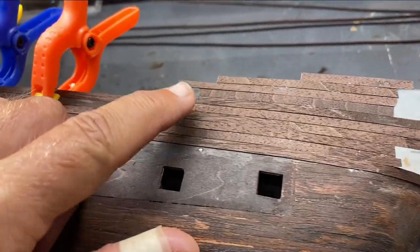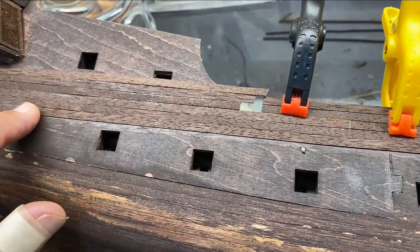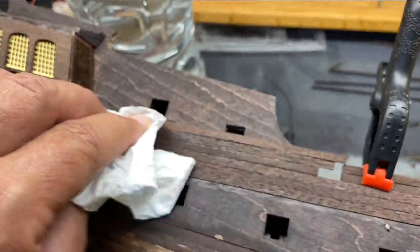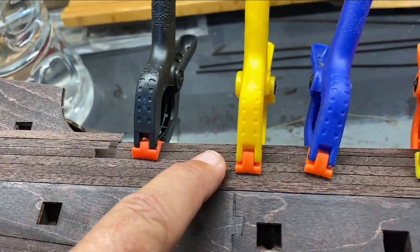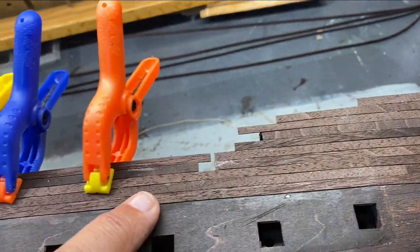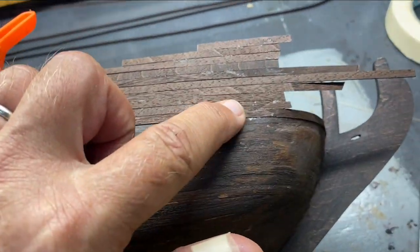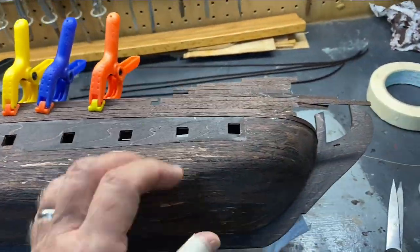Here's my planking so far — obviously I have to cut these pieces off and sand and cut out where the windows are, but it's working out pretty well. You may have noticed on the time-lapse that every once in a while I pick up a paper towel. I discovered that if I wipe with the paper towel I don't get any splinters to start with, if there are any, and it will take off some of the super glue residue if it pops out a little bit. I'm progressing pretty well and my string line worked to my satisfaction — I've actually finished the other side.